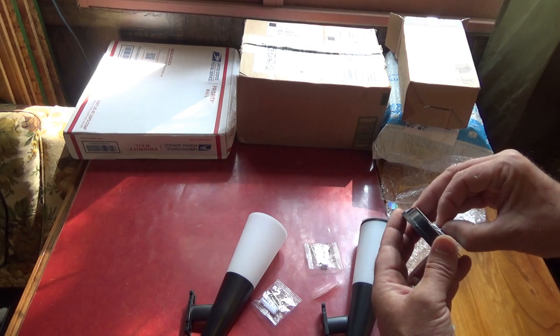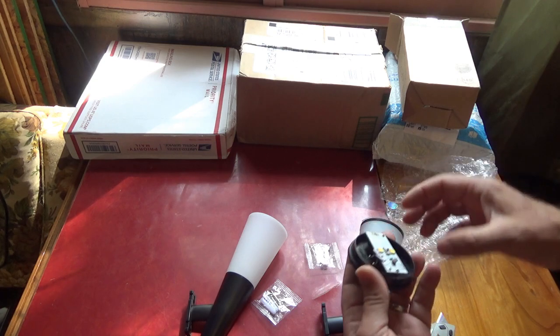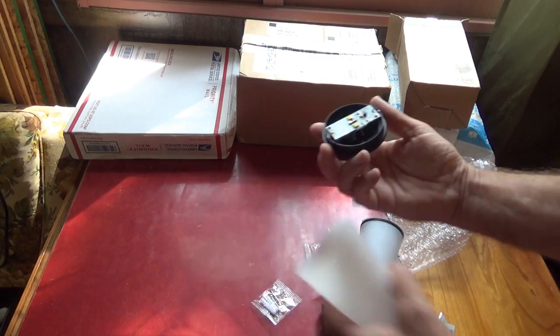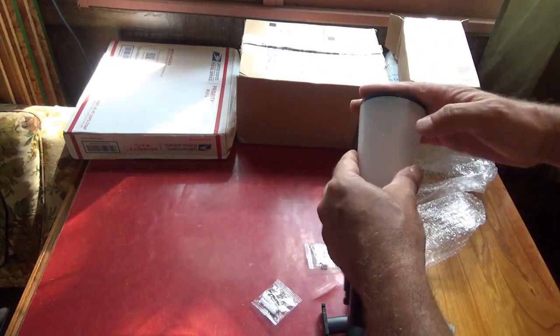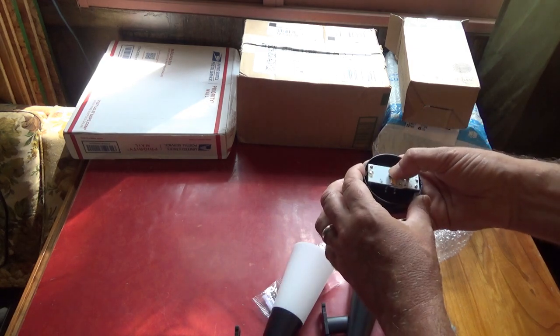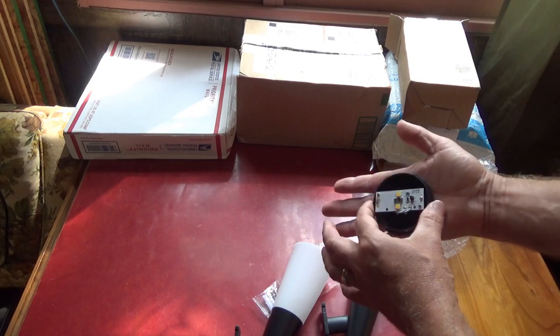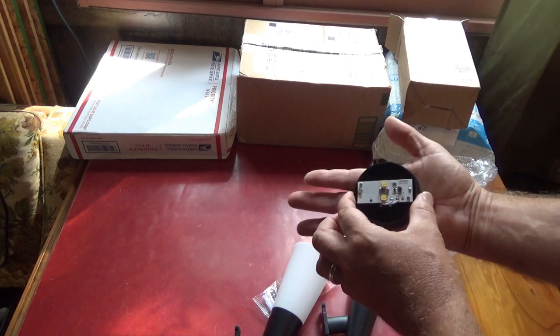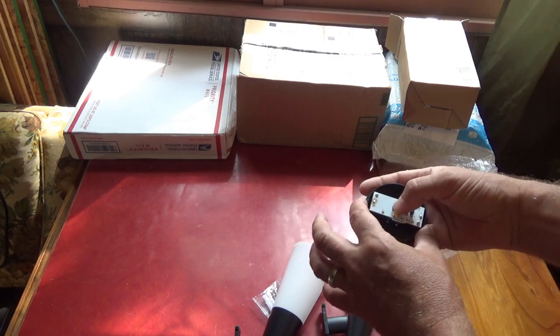Might need charging. So there's a little switch in there. So I guess that is meant to be removable. I wonder if that is light controlled. Oh yeah, there it is. Yep, it's light controlled. Ah, okay, there's two settings. There's warm white and white. Let's go to warm white.